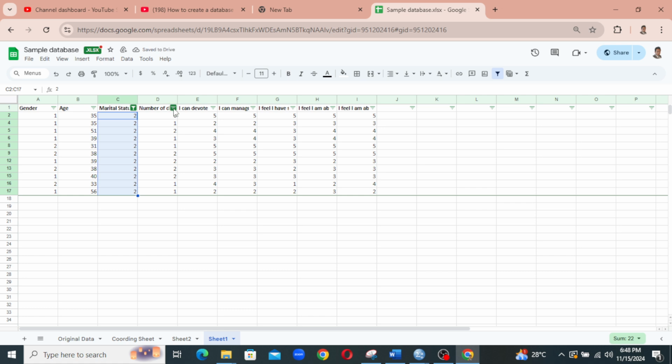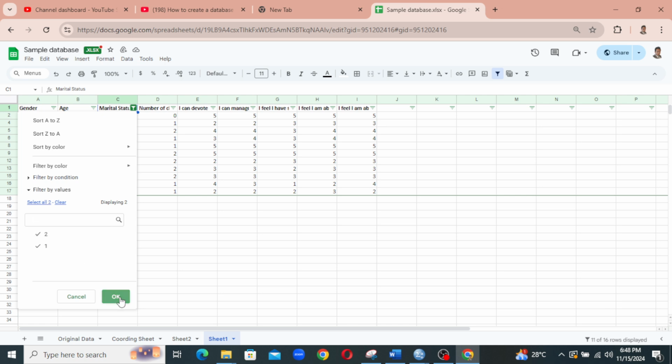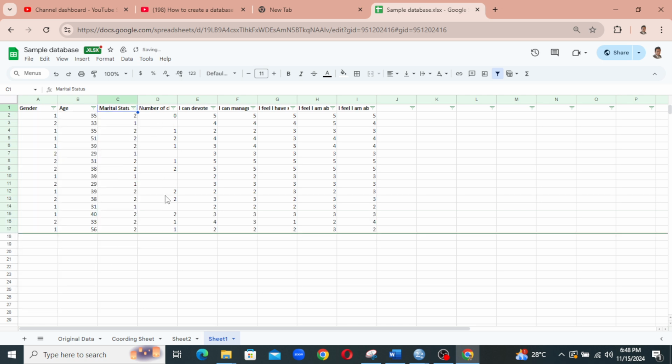Then number of children. Here we are noticing several missing values other than 0, 1 and 2. 0 means no children, and 1 and 2 mean 1 child or 2 children.